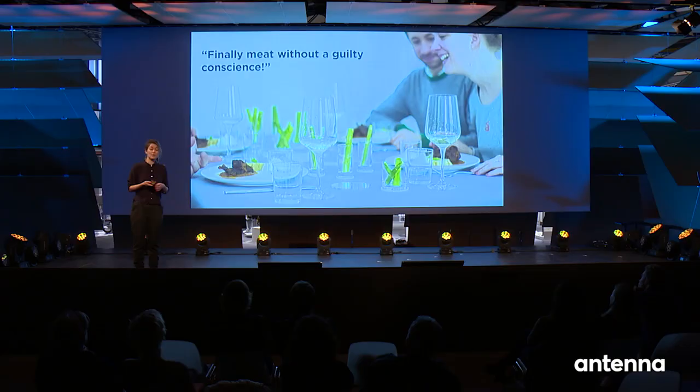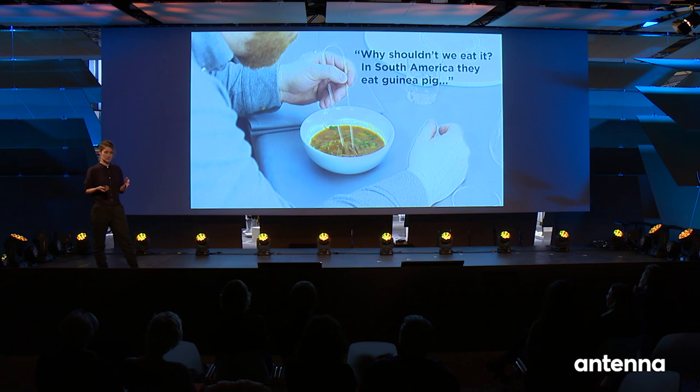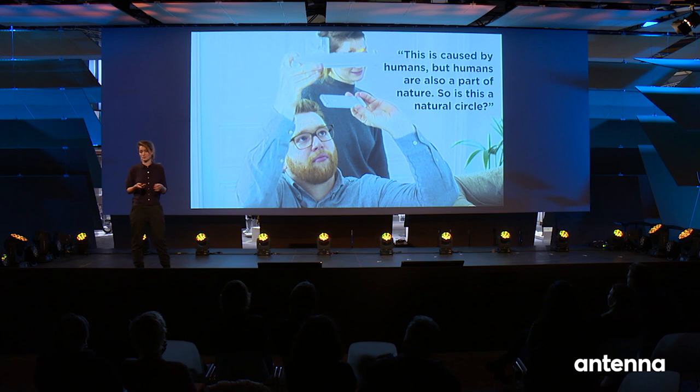Some thought that those species could provide a sustainable alternative to industrially produced meat, but also considered the cultural barriers we would have to overcome when eating those. For example, in middle Europe we eat beef, chicken or pork meat on a regular basis, which rationally is not more or less ethical than eating raccoon or turtle — except that raccoon and turtles even had a nice life in the wilderness. Also highly discussed was the term 'natural,' and what is even natural in our era where we nearly cultivate every piece of land and so many things are artificially shaped.